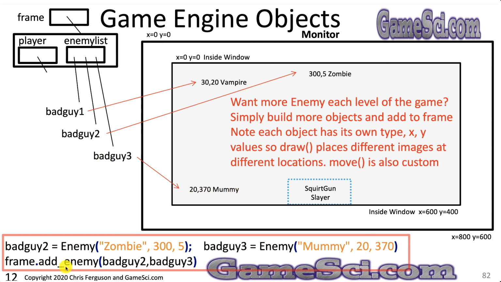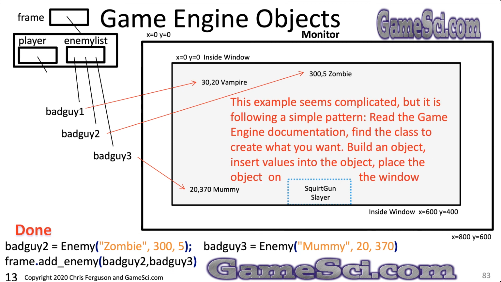All you have to do to accomplish this is to make sure that you add the enemies to the enemy list in the frame class. Frame becomes sort of an umbrella object. Frame represents the window frame, and anything you want to show up on the screen will be put into the window frame and therefore drawn on the window.